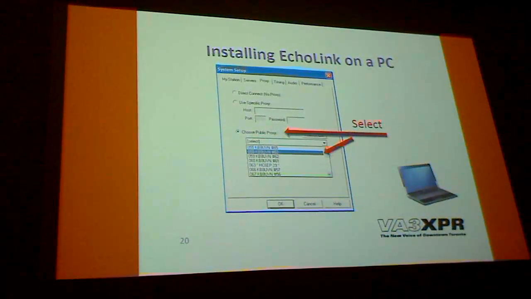Paul, on your laptop, if you check that box and find an active proxy, and there's like a dozen in Columbus, then you don't even have to have your firewall opened up. You can go through the proxy instead of going through your internet wireless, which is also useful if you have bad internet wireless at home.